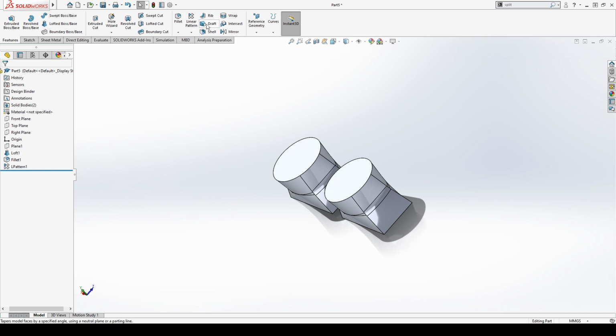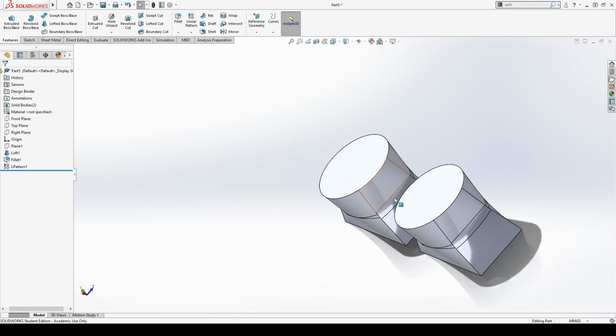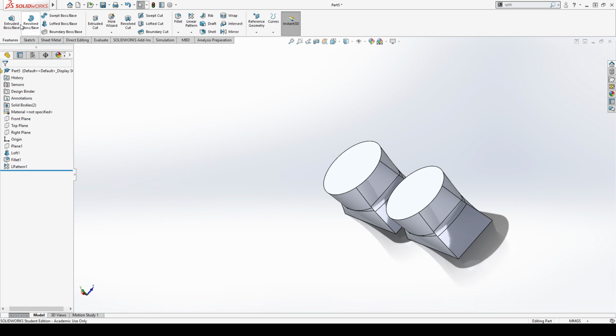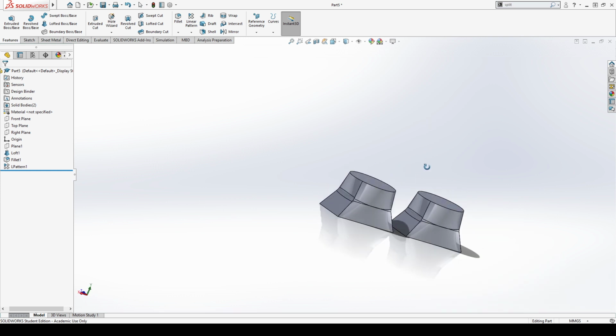Drafts, we kind of briefly touched those. Those are included within your extrusions. So you can just add those in if you're creating parts for carbon fiber or anything that's going to have a mold for it. Really want to pay attention to drafts and make sure that you're adding those in so that your part comes out of the mold and doesn't get stuck in it, like we did with the steering wheel last year.